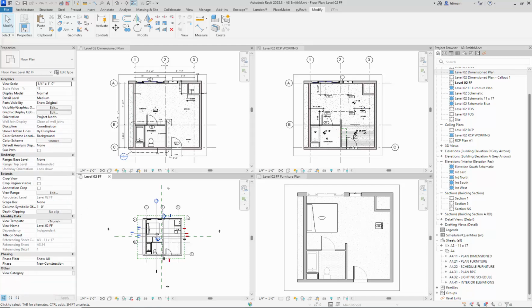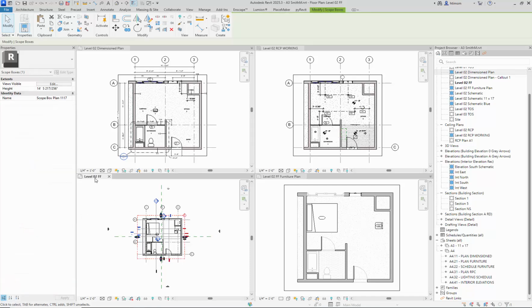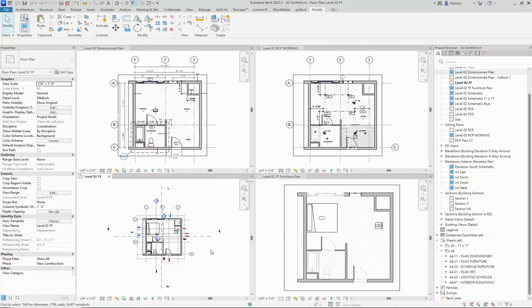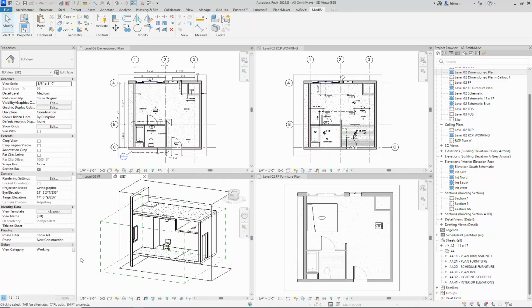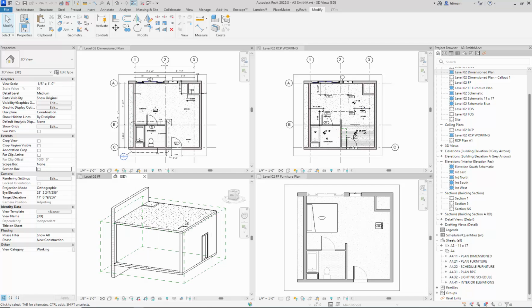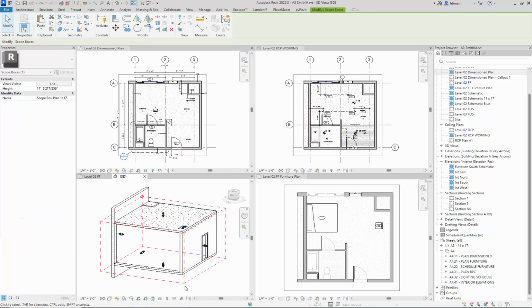And what the scope box is, I have the level 2 finished floor plan open, and it's this little green box. If I come in here and go to the 3D view, and let me get rid of the section box for right now, it's actually 3-dimensional. So that green box in plan is that guy. And then you can also use it to set up your sections as well.